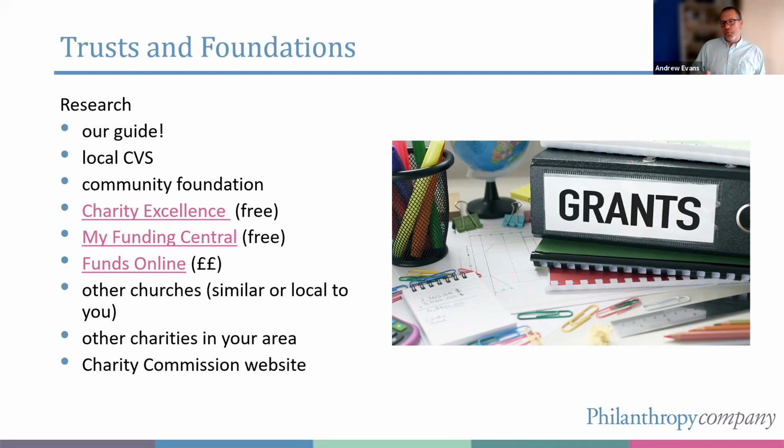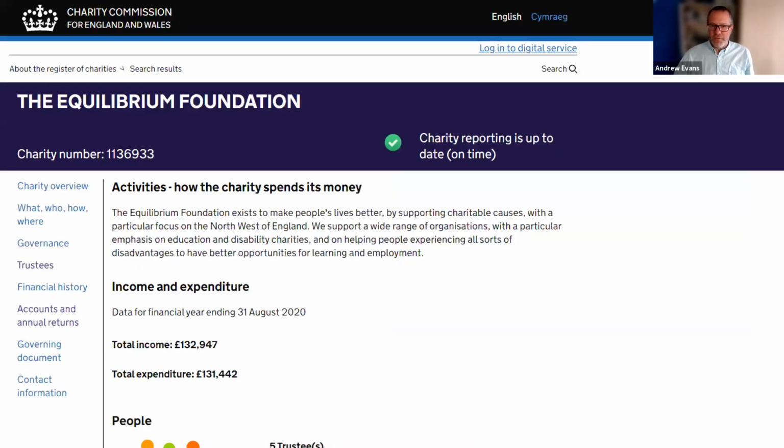The other great tip that I always use whenever I'm doing this kind of research is find other churches that have done a similar project, and often they will list who funded them. And if they fund that, they may well fund you. Other charities in your very local area. So that will help you find local trusts, because if 5 different charities in your local area are funded by X trust, again, may well be willing to fund you. And then once you've found names, if you want to know stuff like how big is this charity, what kind of things does it fund, do I know any of the trustees, the Charity Commission website is absolutely great for that.